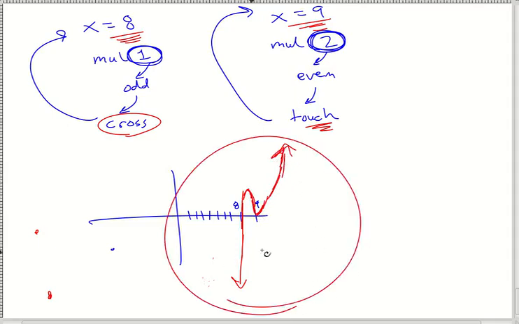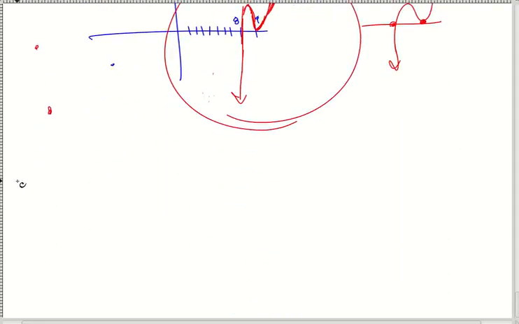And then I just run away. This is not the best looking graph, but that's the idea, that's what it looks like. It's going to do this, crossing right there, touching right there. End behavior. Cool. We just did that, and you didn't have to do all that, but I wanted to show it, so there we are.